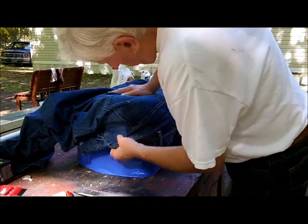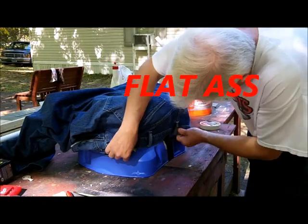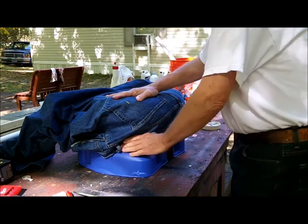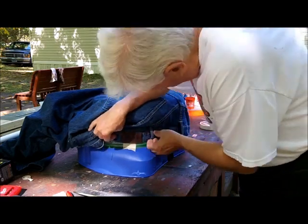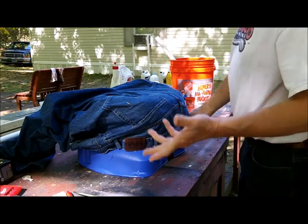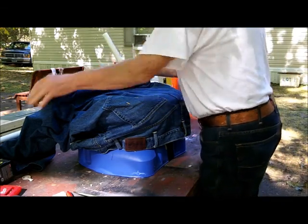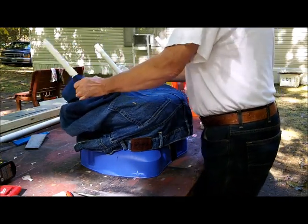Not as big of an ass as I thought it was going to be. I still don't have the belt. I have to go to Salvation Army and get the belt, if I can find one. And I don't want to screw the pants to the plastic housing here. The screws will be hidden under the belt. That's my method to my madness. And I can work on the knees here quite well.